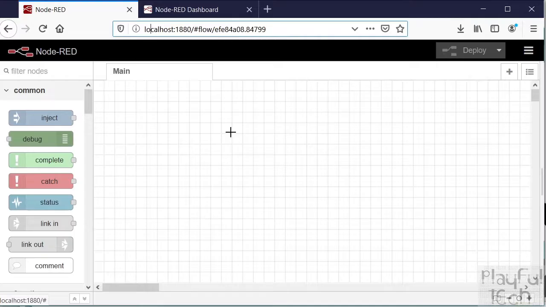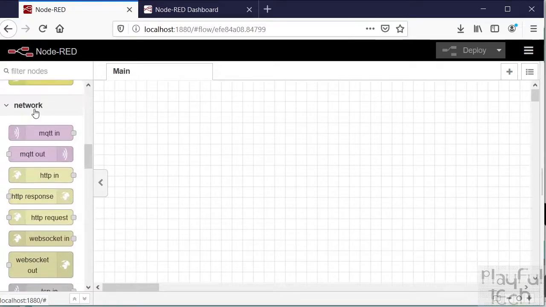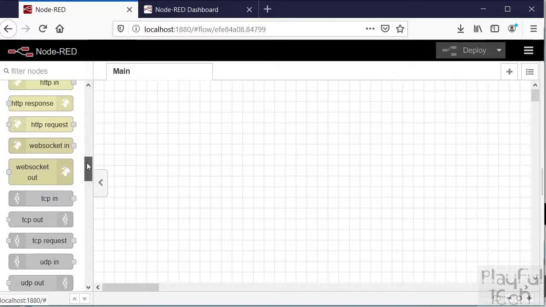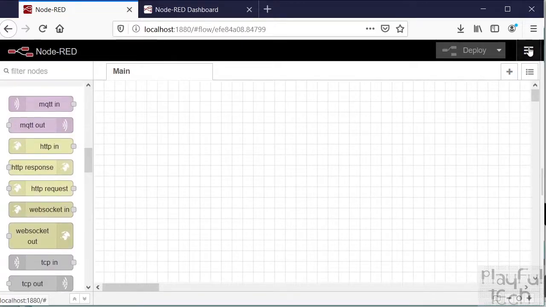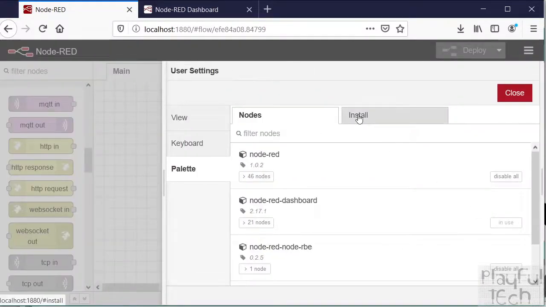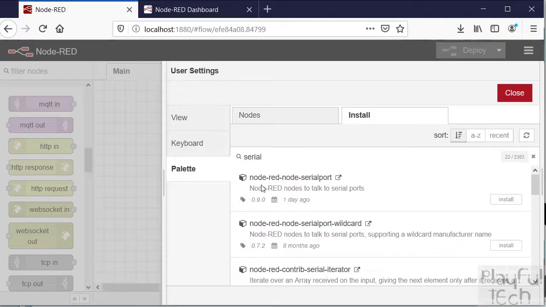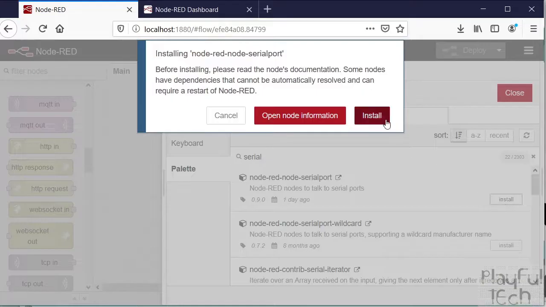So what we want to do is create a serial connection to the Arduino and receive those 1s and 0s which it's sending out when it detects the reed switch has been activated, and use them to update a dashboard display. So the first thing we want to do is open a serial connection. Now, by default, Node-RED doesn't have any nodes for serial connection, but that's fine because we can add them in relatively easily. So we'll go to the menu here, go to Manage Palette, and we'll go to Install. And if you search the module list for the word serial, this very top hit here, node-red-node-serialport, enables Node-RED to talk to serial ports. Sounds good, so let's install that.